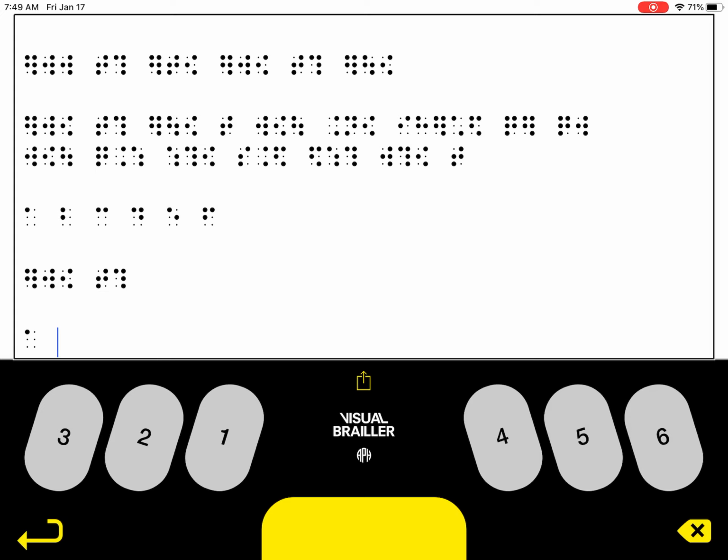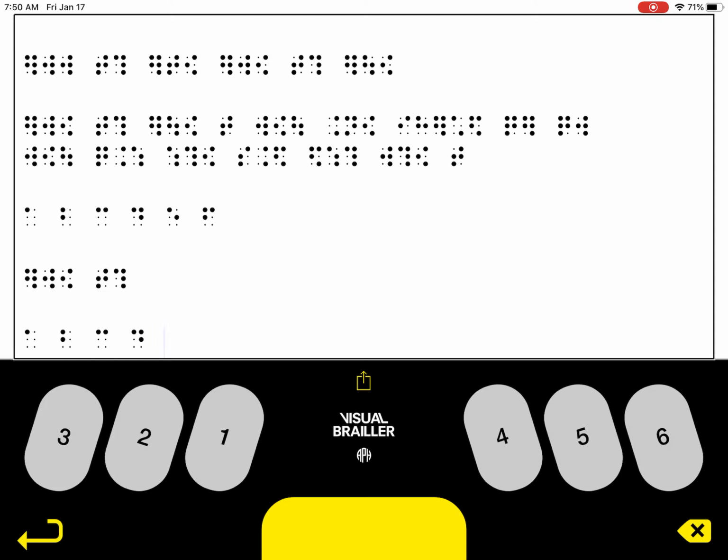If I try to go back up a line, text field is editing. Unpronounceable. Braille 6, 24, 24, 1235, 13. It's not finding what I'm looking for. So I'm going to go ahead and do a B. B. And again, nothing shows up on my Braille display when I write. So I just have to go with what I hear. Just with the alphabet, it gives me good information. As we get into some more complicated things, that could be a problem. C, space, D, space. So you see I'm able to write the alphabet just fine.